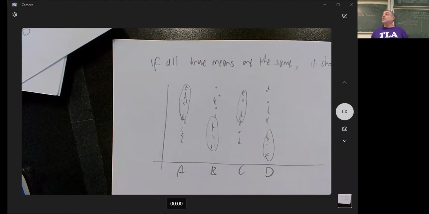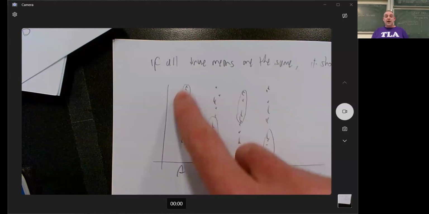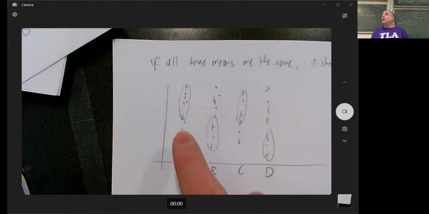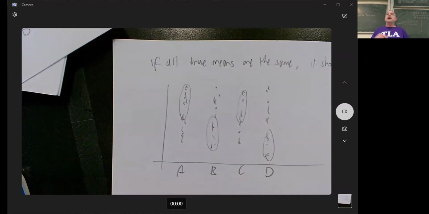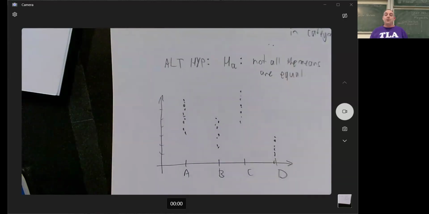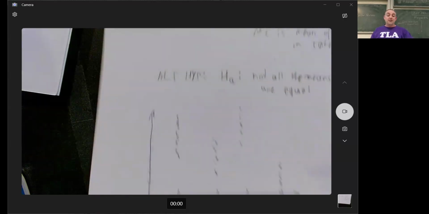Now, it seems pretty unlikely to me to just happen to pick all your A people randomly to be the ones at the top. But that's what all the calculations are for. You don't just do it from the graph. But if I did see this graph, I would go, yes, this ANOVA is going to come out as significant with a low p-value just because of the way it is.